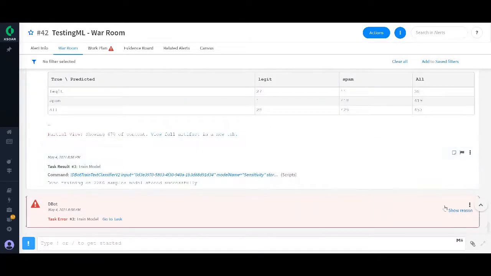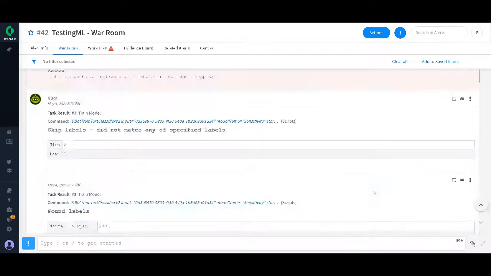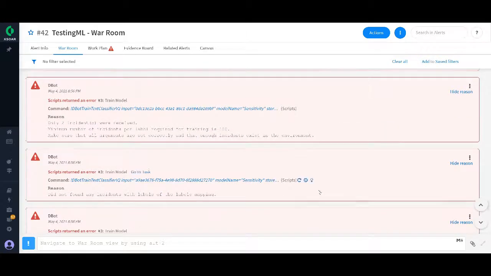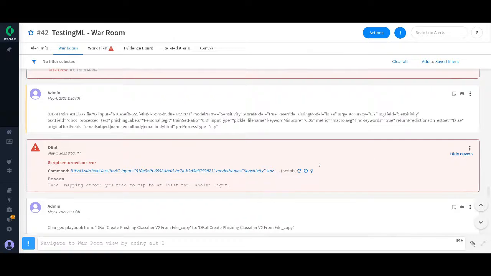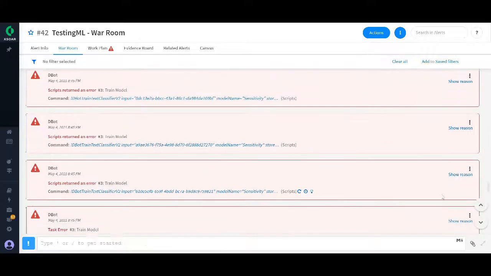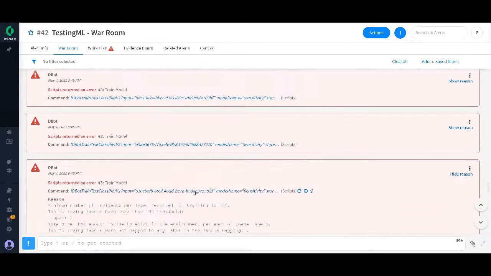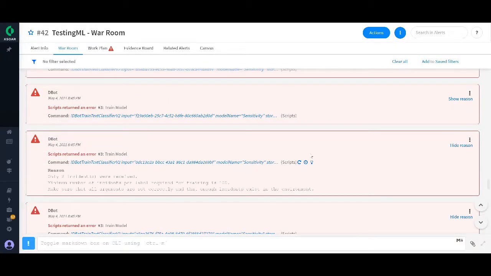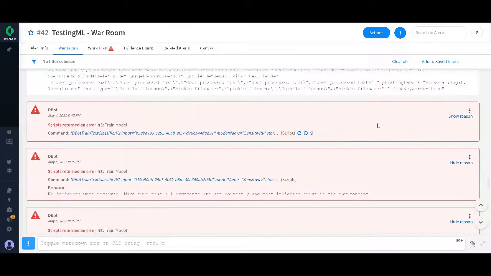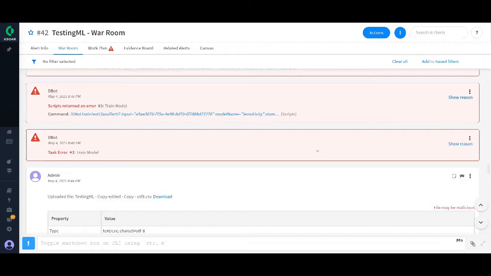And when training the model, there's sometimes issues, like for example, some issue with taking the file in itself because of Unicode.